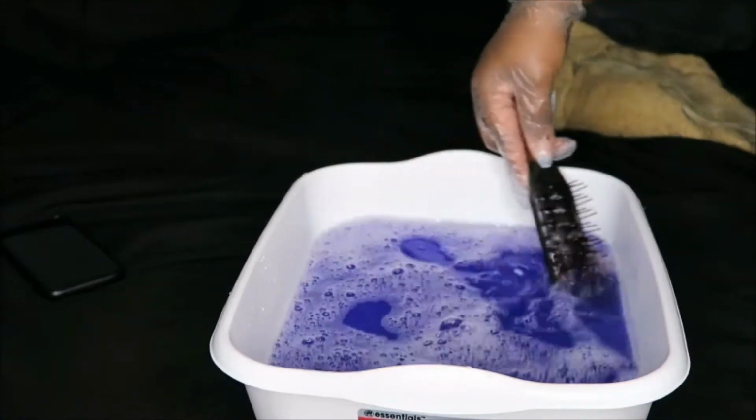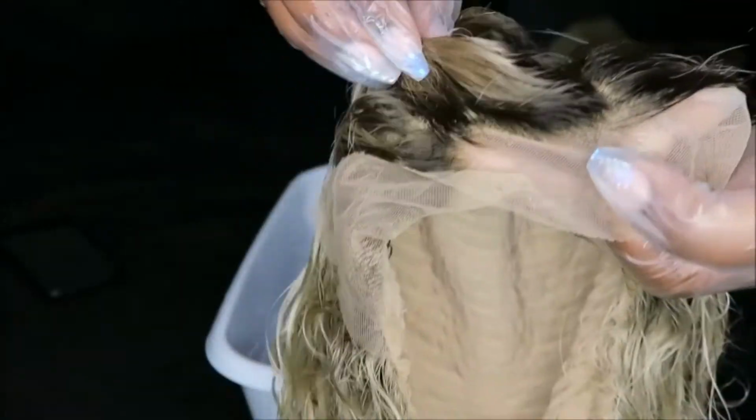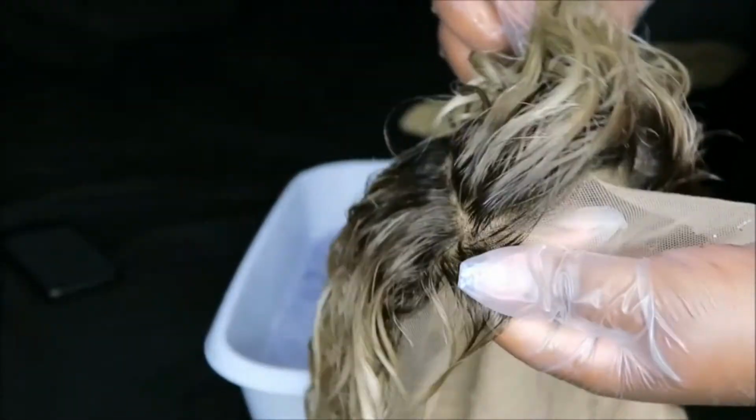But you're going to see right now how the roots looked before I put it in the shampoo. So this is before.